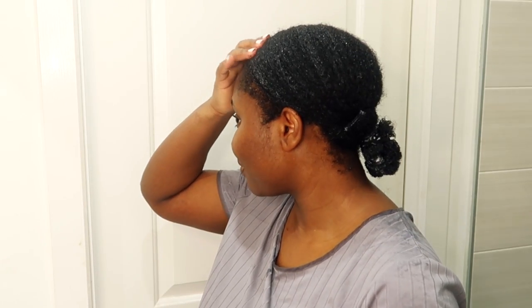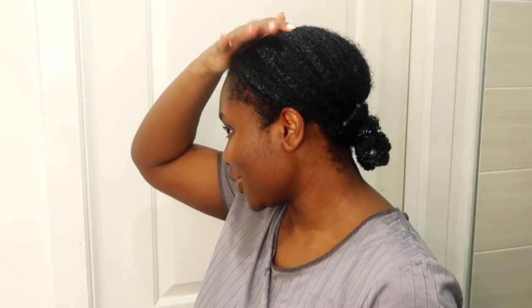I don't want to stain my hair scarf, but that is probably my best bet right now. And then I'll just have to wash it. It's my best bet, just going in the dryer. But I don't want to.